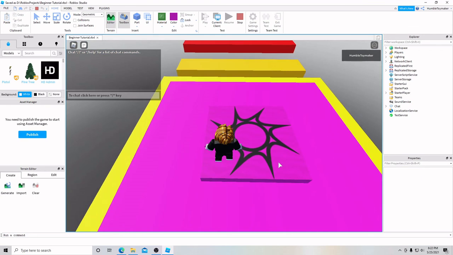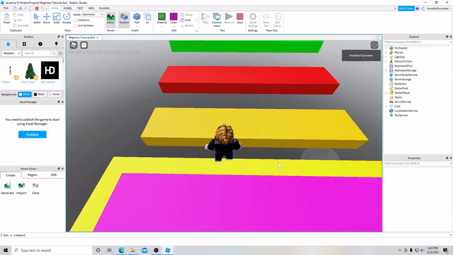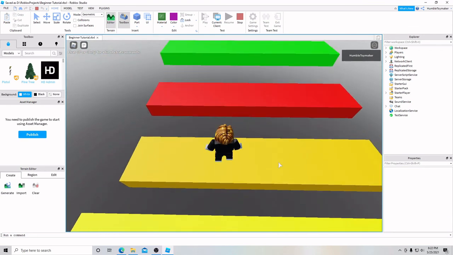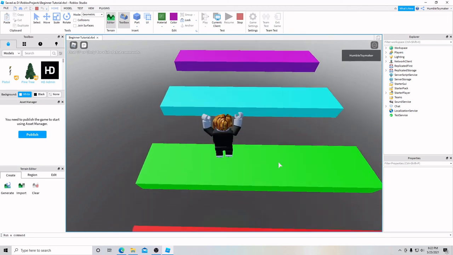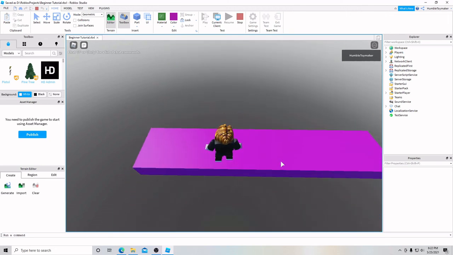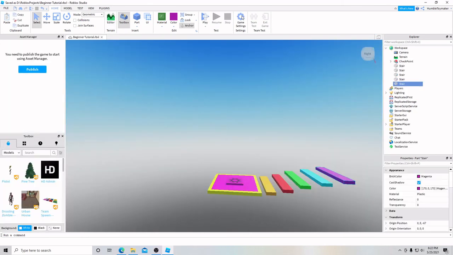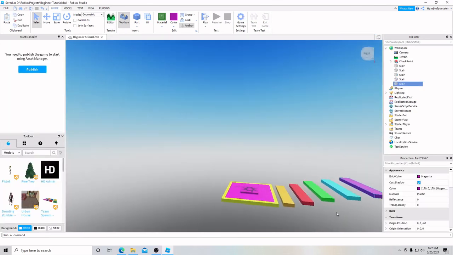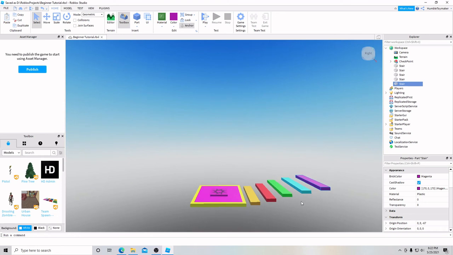Can't defeat my own game. So I'm sloppy because I'm just probably not a good player, but I can jump on the stairs. You'll probably do a better job than I did. You can hit stop.